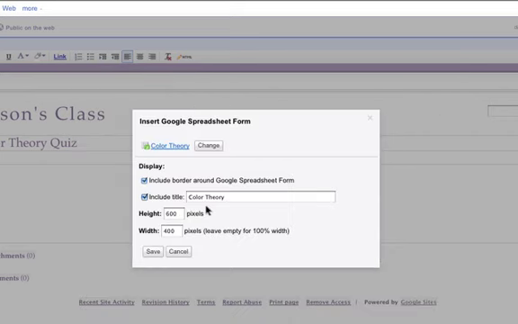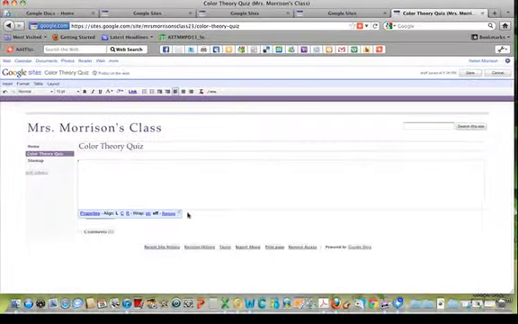And I have some options here. One thing that you might notice is that if you don't make it a certain height, that part of it is cut off. So I'm just going to add a little bit here. I'm not really sure how long it needs to be. I'm going to go with 1,000. But you can come back and adjust that if you can't see it all. But I just don't like to have a scroll bar. And I'm just going to leave that so we can have 100% width.